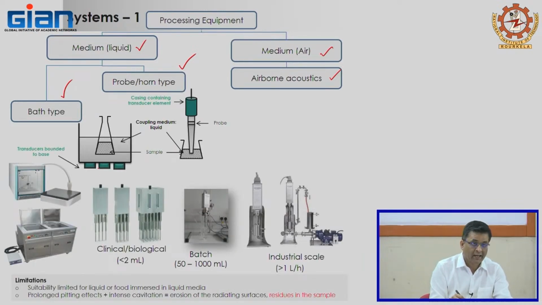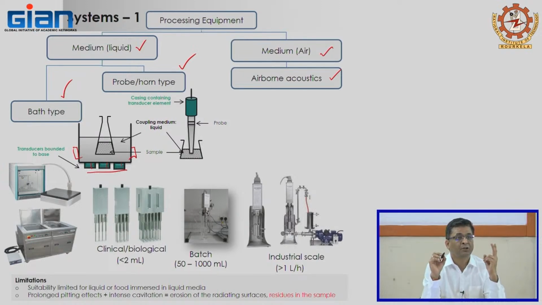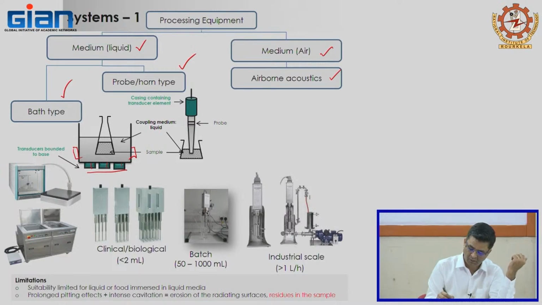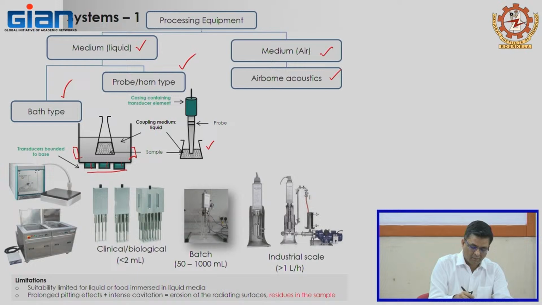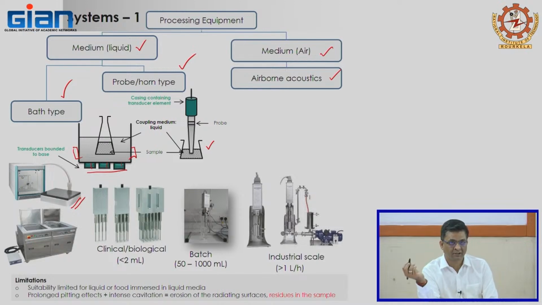Now, this is the bath arrangement where the transducer is placed at the bottom, or transducers are placed at the sides depending upon the system. Even two bath systems you cannot compare, because that depends upon how the transducer is configured. In the probe system, the transducer is immersed directly into the liquid. And this is also a transducer, a flat transducer, you can add it into any bath system.